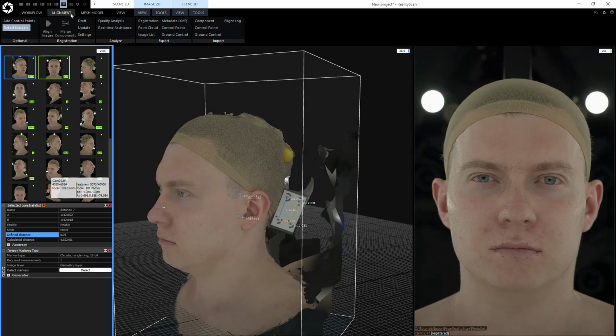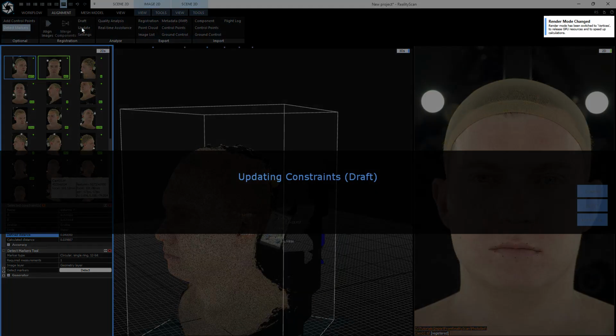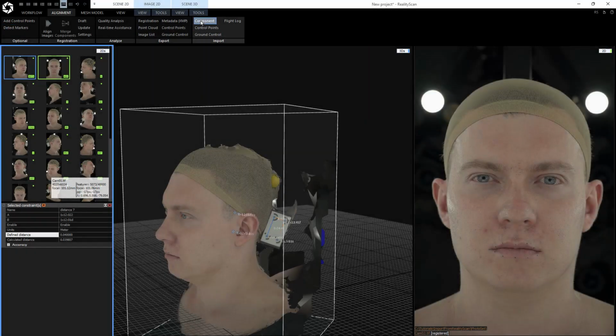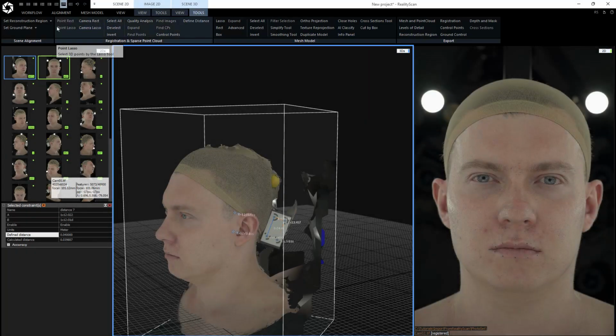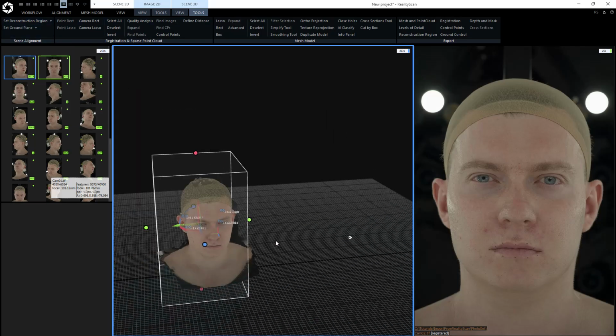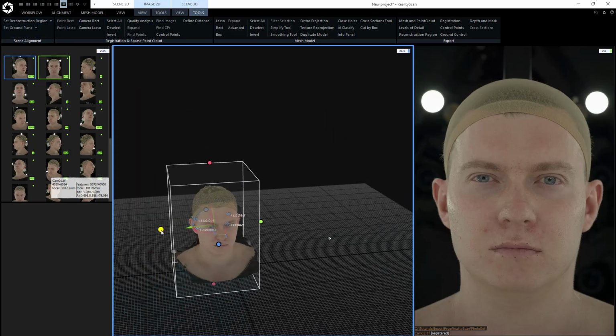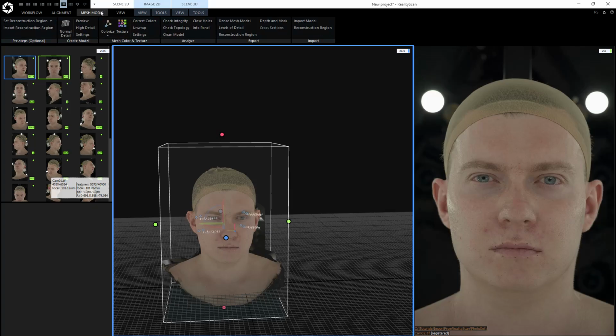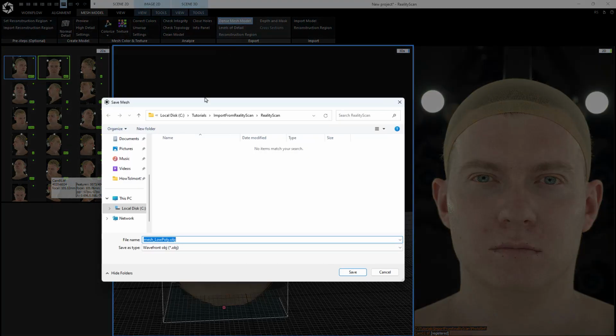In alignment, let's click Update. Now we have a new scale. In Scene 3D Tools, I'll also set the reconstruction region. I'll choose Set Region automatically and make it more accurate. Let's export the scan. We can open Mesh Model. Let's click Dense Mesh Model, and I'll use the OBJ format. I'll name the file Neutral Scan.